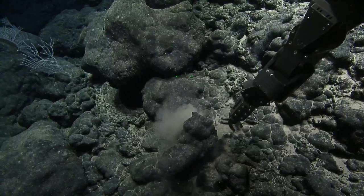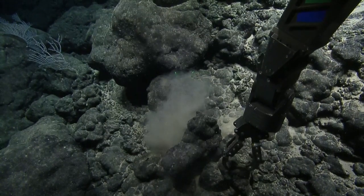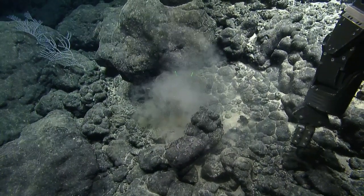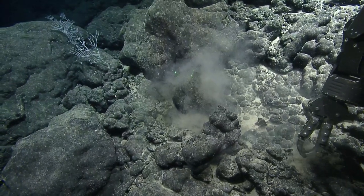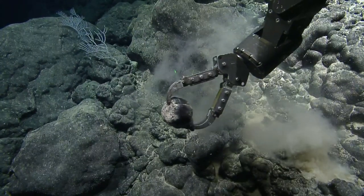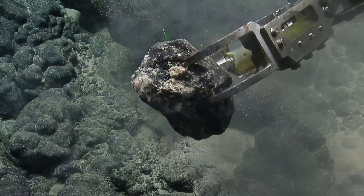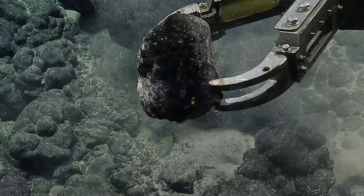Oh, my gosh. Oh, too big. That one's way too big. There's nothing else here, I don't think. Maybe this one? That's so unfortunate. It's probably because we're at 2,699 meters. Is that too big or is that all right? Okay, can we try and put it in starboard D? Sure. We can succeed in putting it in starboard D. How about that? There is something already in it, but I think it's deep enough.